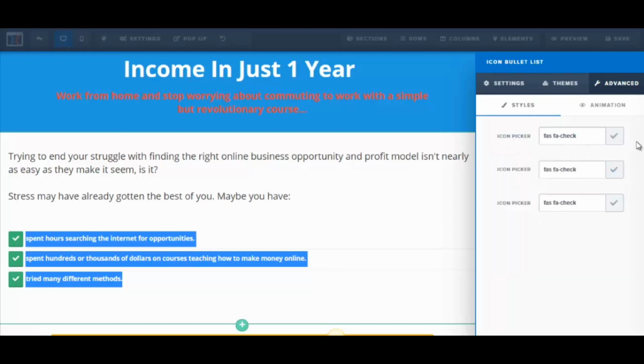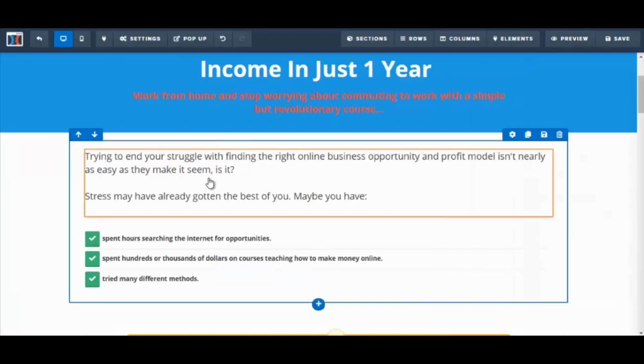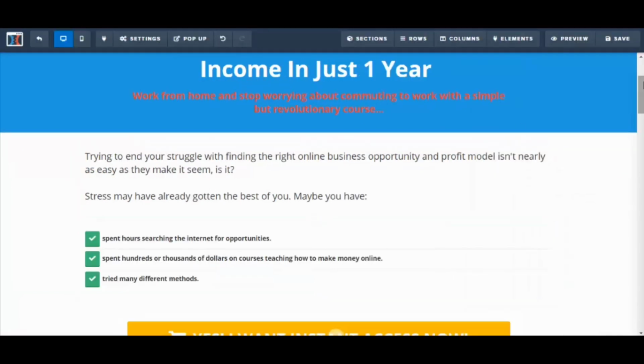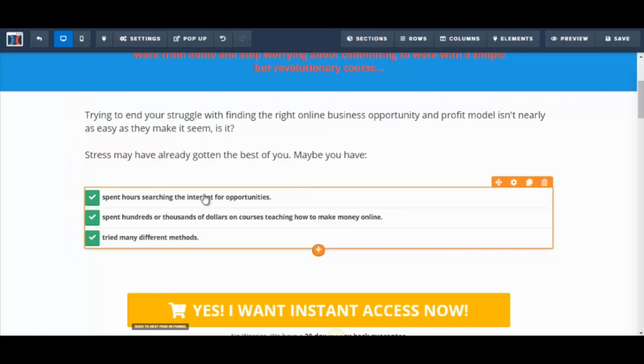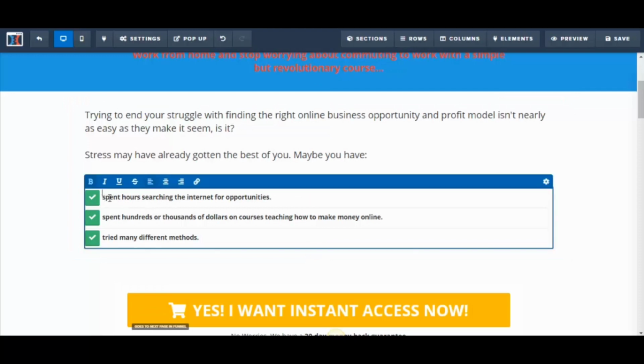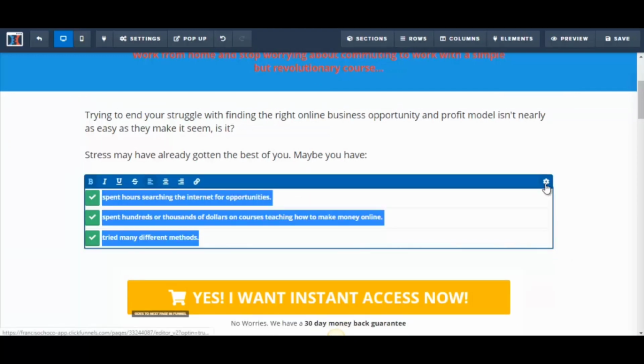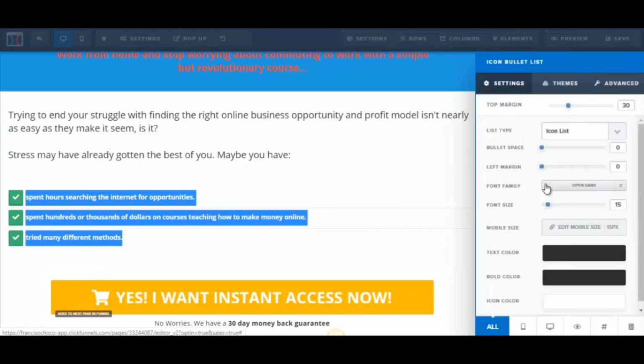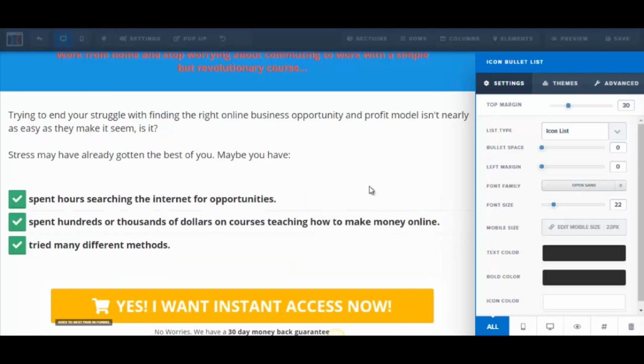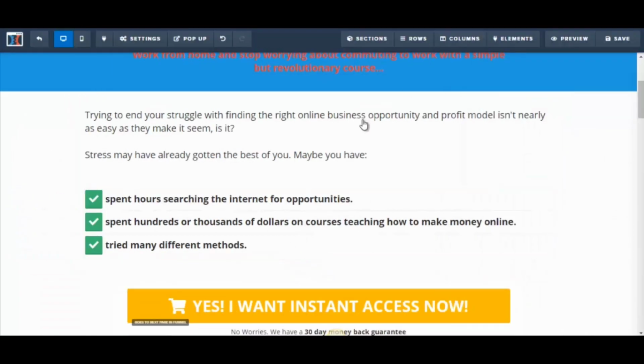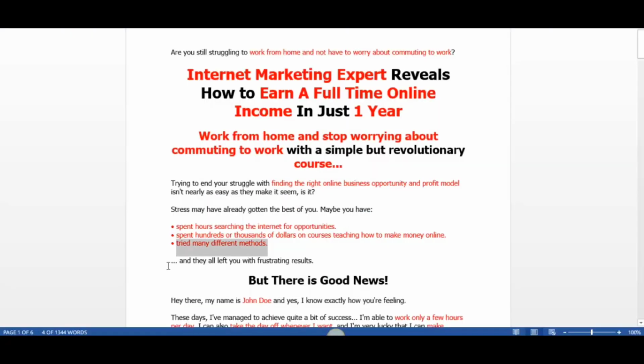I guess you could pick these icons, but I'm just going to skip this for now. I don't want to take too long showing you how to put some bullet points on the sales copy here. And let me just increase the size of the font. And the last thing to add is the last sentence of this section.